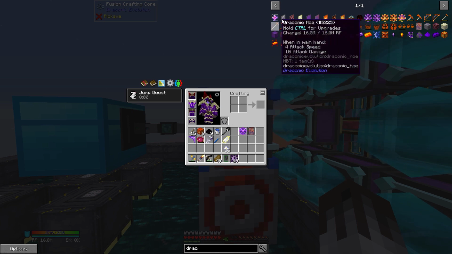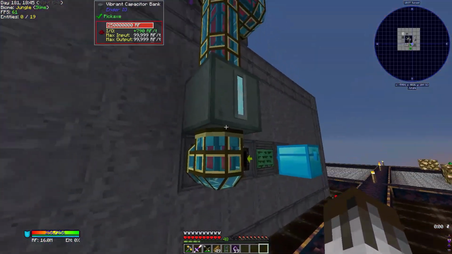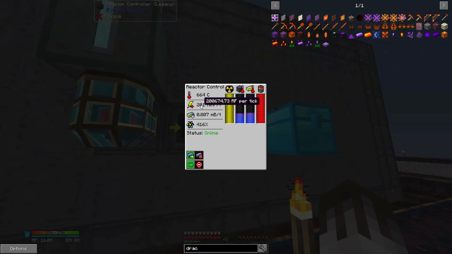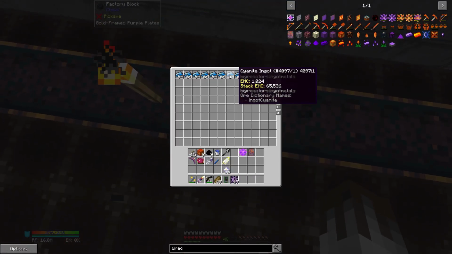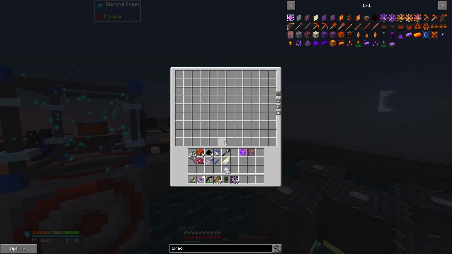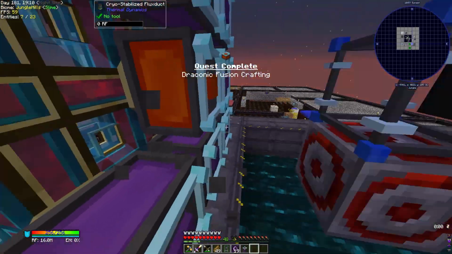So that should turn into a draconium one. That takes 8 million RF. Remember, this holds 250 million, so that should be good. And it's producing 201,000 RF per tick. So yeah, this is also good because we're getting, and I think we might be getting close, 4 more until we have enough to get 64 blue-rite stuff in total. And that's another quest complete.